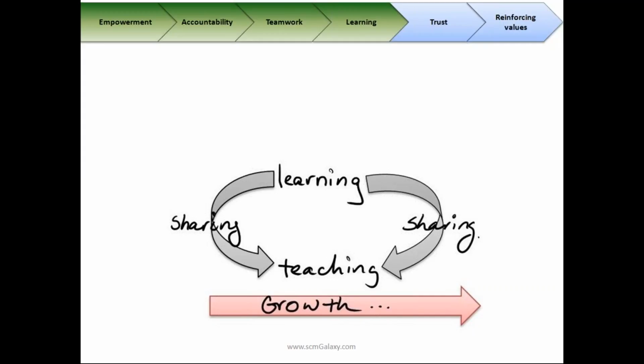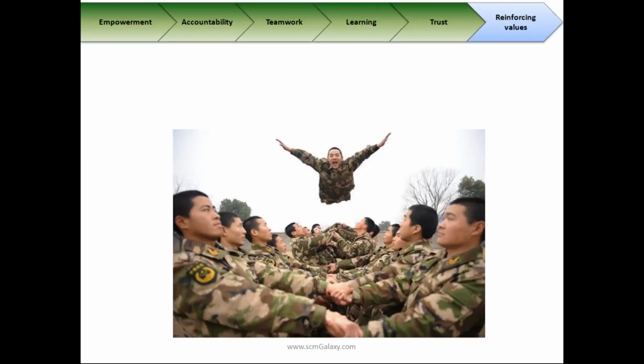So here what we are trying to do, we have to change our mindset. We have to enable a kind of platform. We're going to learn from each other by sharing. And this is one of the important things which we'll have to bring into our mindset, and the issue is trust. So you'll have to trust each other.